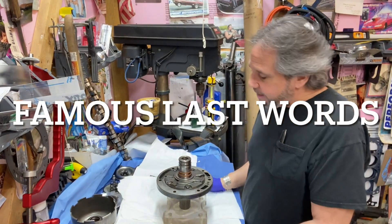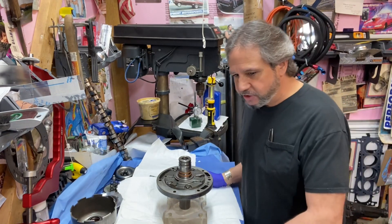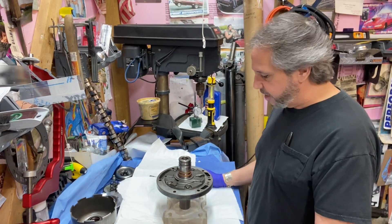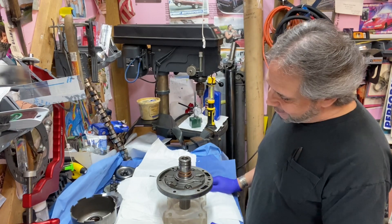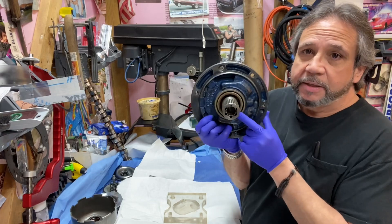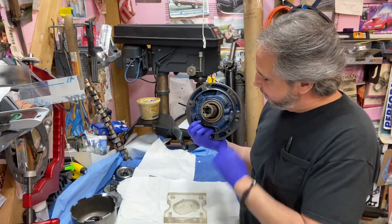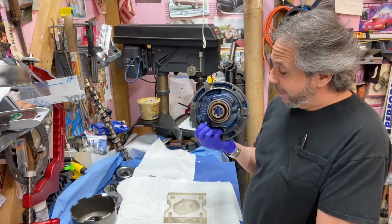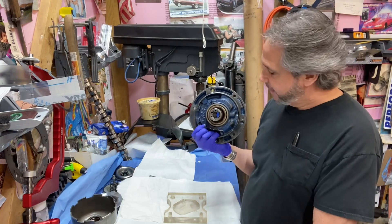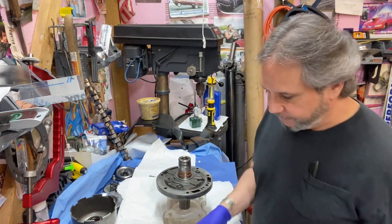We finished the valve body. I wasn't even going to mess with this pump, but I decided I'd better take it apart and make sure everything's good inside — the pump gears and the seal for the front pump right here. It looks great, but with my luck I'd put it together and end up with a front pump seal leak. There's no way I want to take this back apart, so I have a bunch of seals — we'll put one in and go.